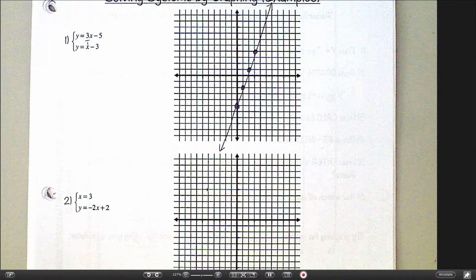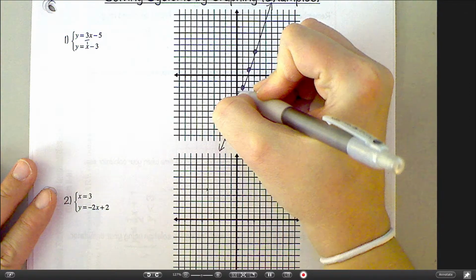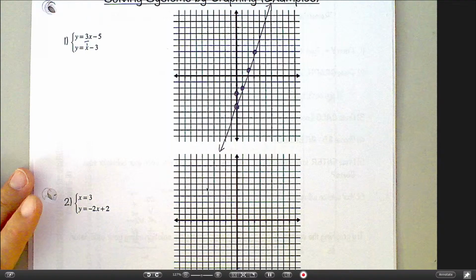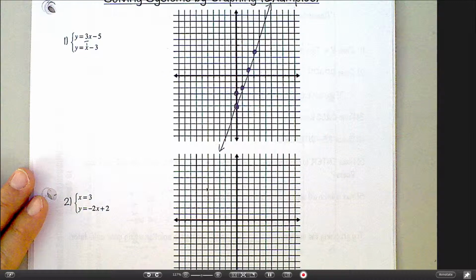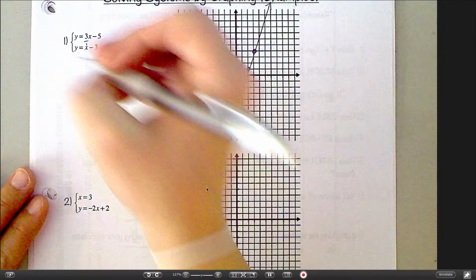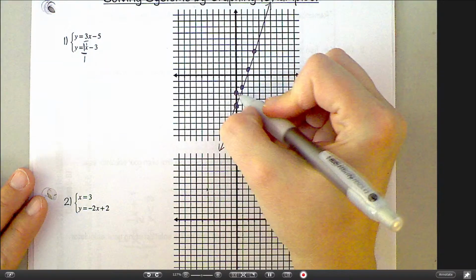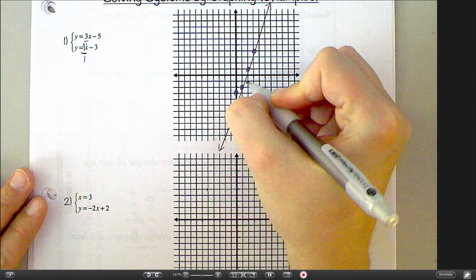My second one, y equals x minus 3. Where am I starting that graph? Negative 3. And what's my slope on that one? Okay, just draw an arrow. It's your notes. What's my slope there in front of the x? Well, it's one. What number is in front of the x? 1. So that's really a 1 over 1. So from here I'm going up 1 over 1, up 1 over 1, up 1 over 1.